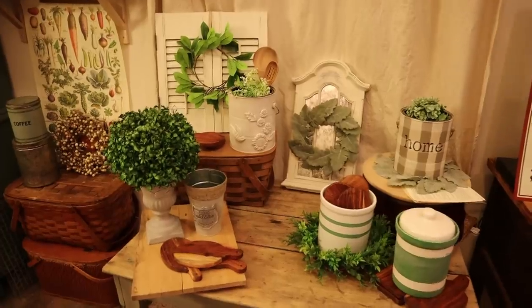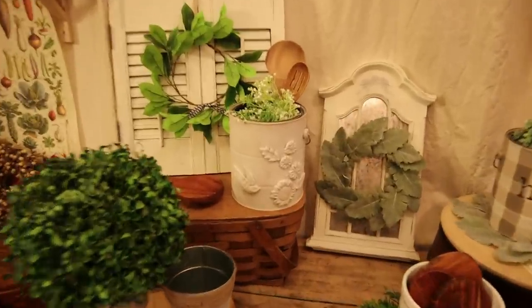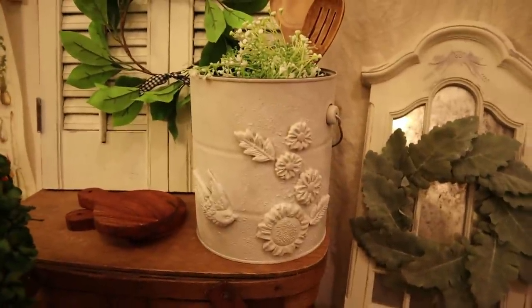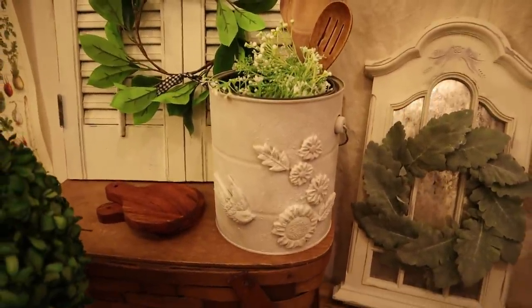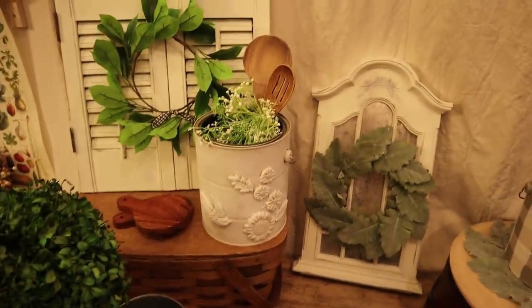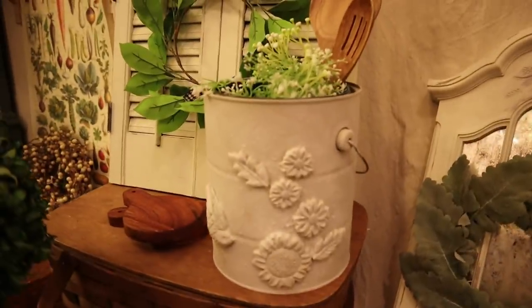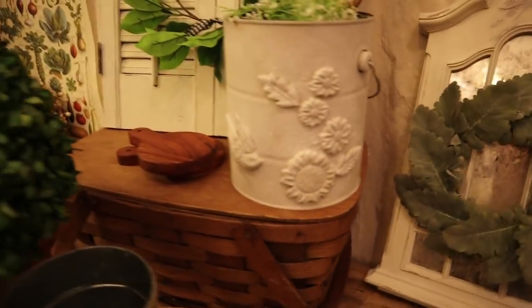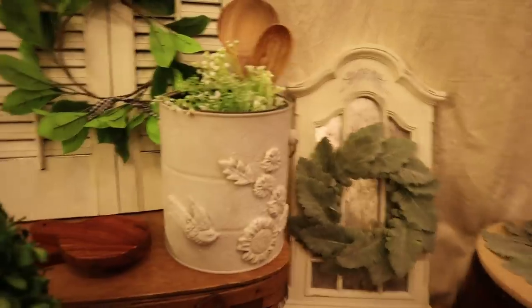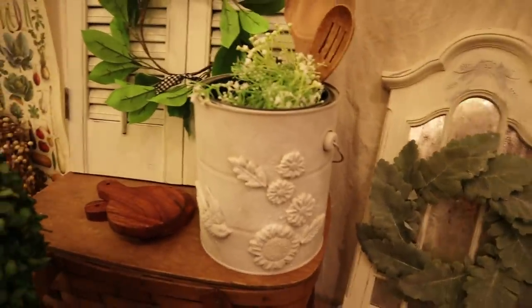It's okay if you're not a huge fan of everything that I made today. My husband flat out said he didn't even like this one, so, you know, I like to assume that when he says he doesn't like things he's probably just wrong, but maybe you guys don't like it either. It's definitely an experiment, but I think it turned out really cool, so I'm just gonna roll with it and see how it sells for me. I think it's really neat.